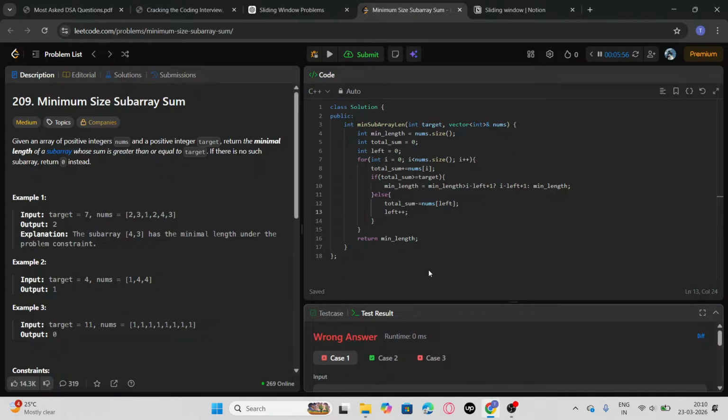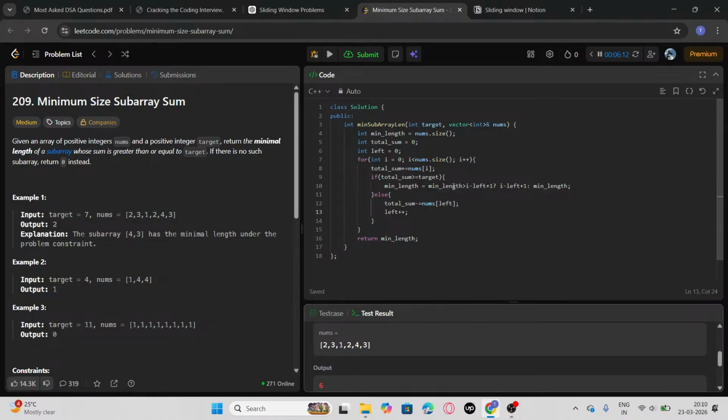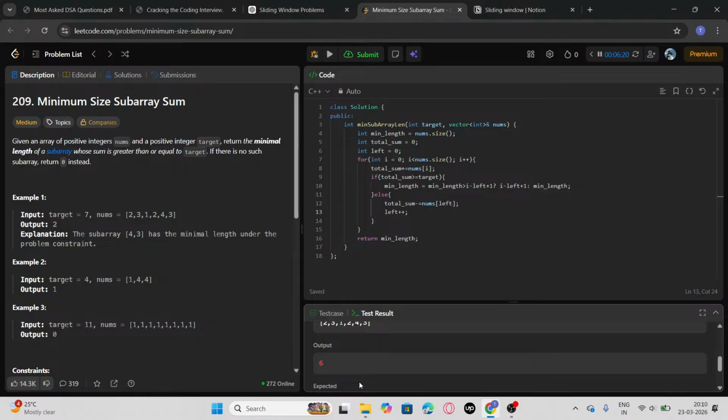This is still same. Let's try run. Target is 7. My output is 6. But I need the smallest window. How do I find the smallest window? I am finding a window where the target... it is not updating this last one.